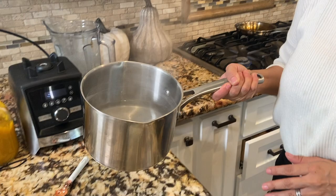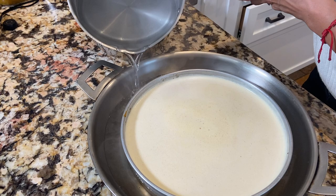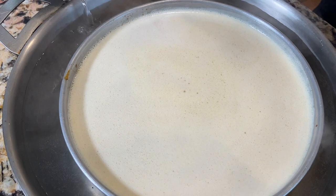now you're gonna add it to the side. Be very, very careful. If you can, just move this to the very edge, because you don't want to add water into your flan, because then you will dilute it. So just carefully fill up as much as you can, just like that. Beautiful. Okay, so now it's ready for the oven.